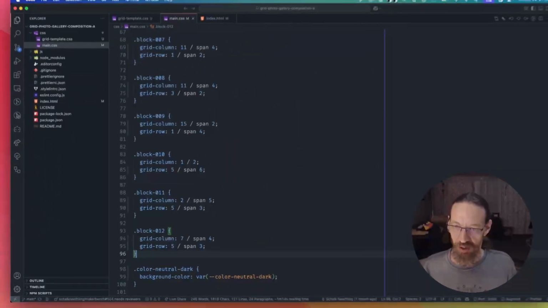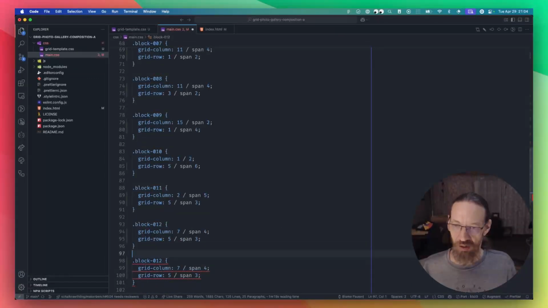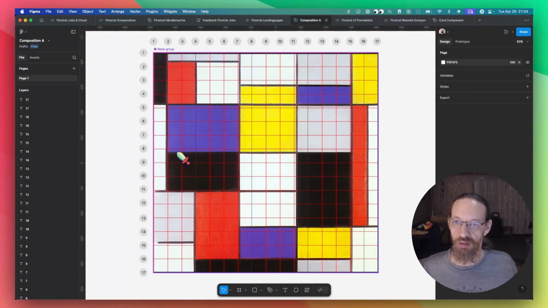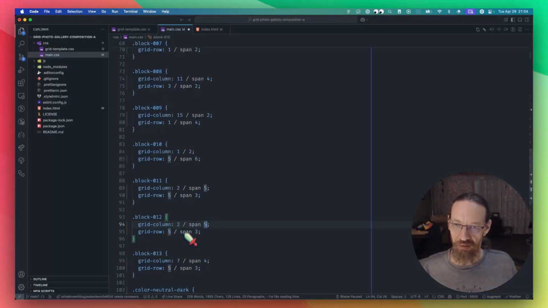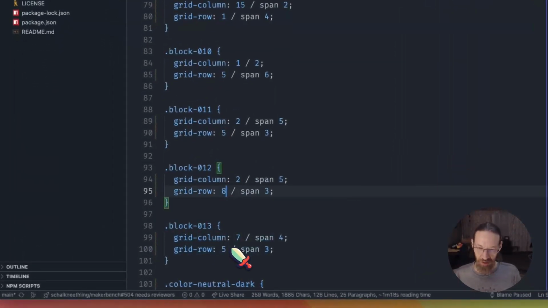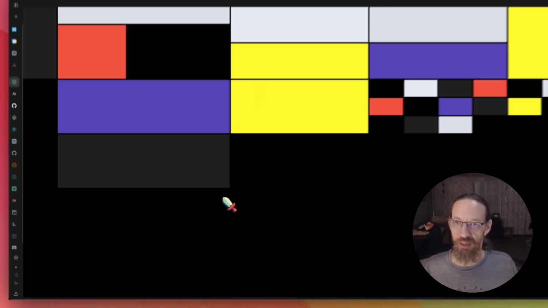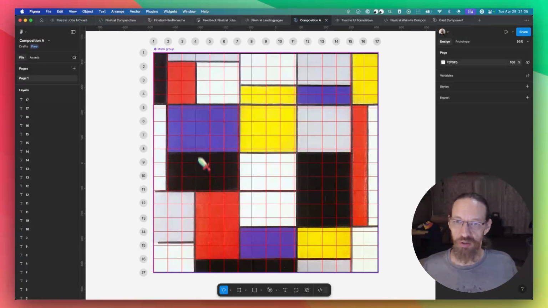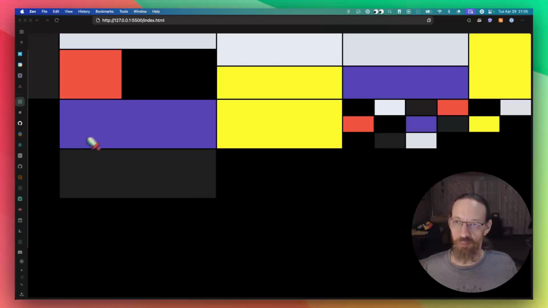Actually, let me do this, so I don't have to do this one again. 2 span 5 and 8 span 3. Let's see where we're at now. Okay, so now we have these two and we have our yellow over there.